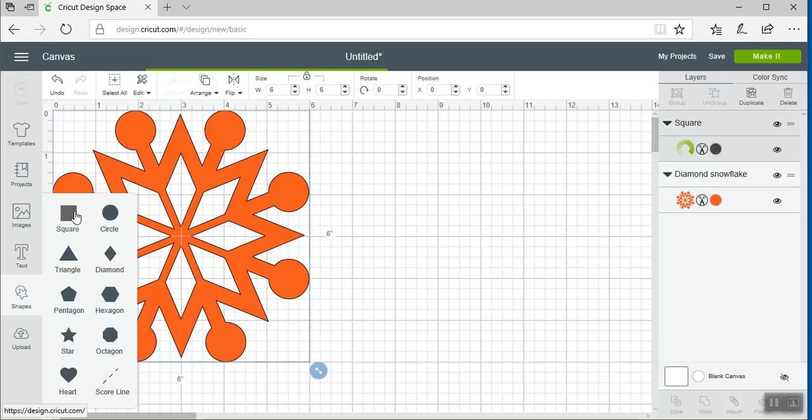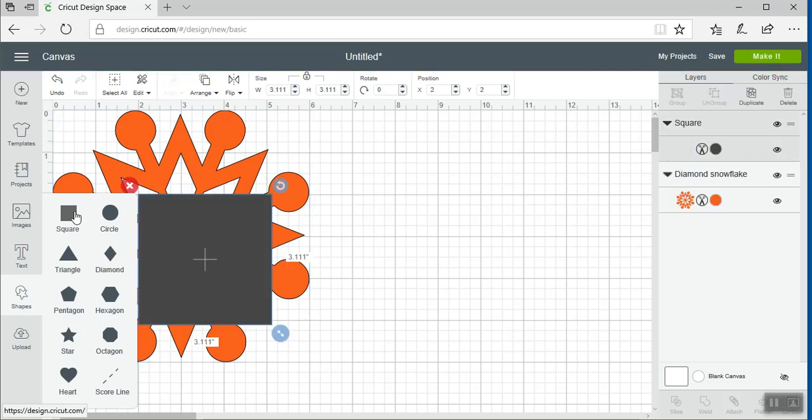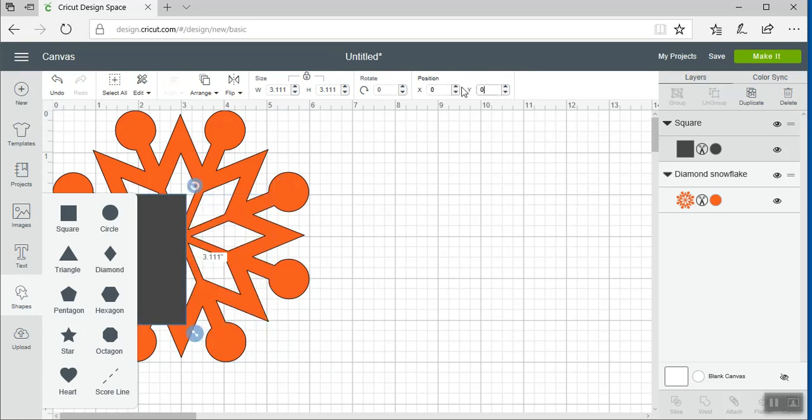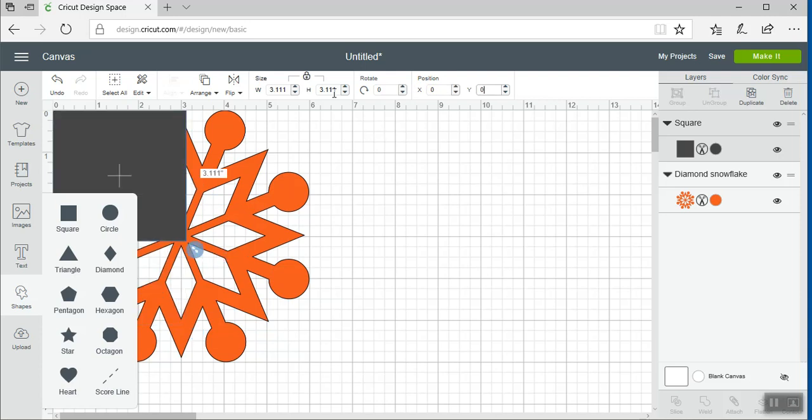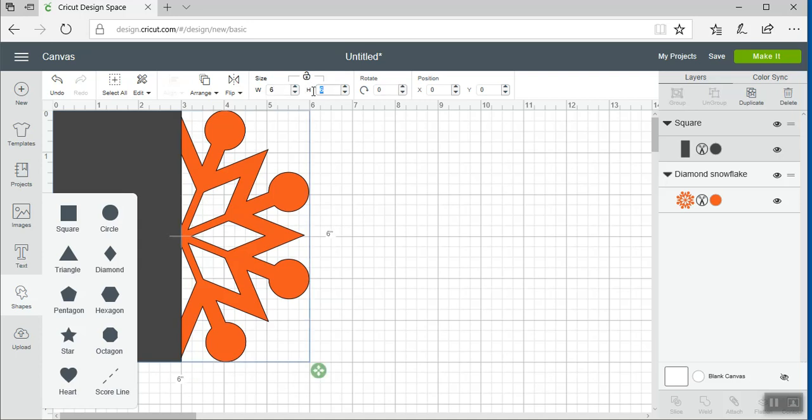Square. Pops the square over here on my workspace. I'm going to position the X and the Y at 0, so it puts it in the corner. I'm going to come over here, unlock the proportions. Now, I know that it was 6 before, so I can go 3 and 6. That divides it that way, so I got that backwards today, didn't I? It needs to be 6 here and 3 here.